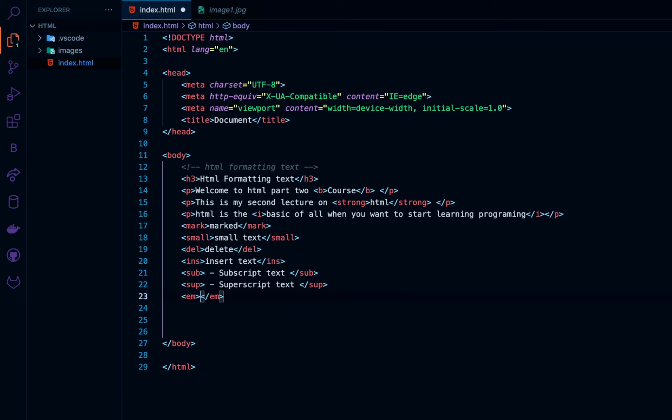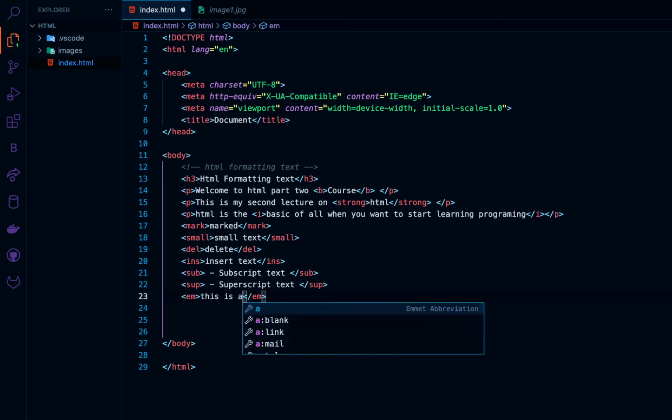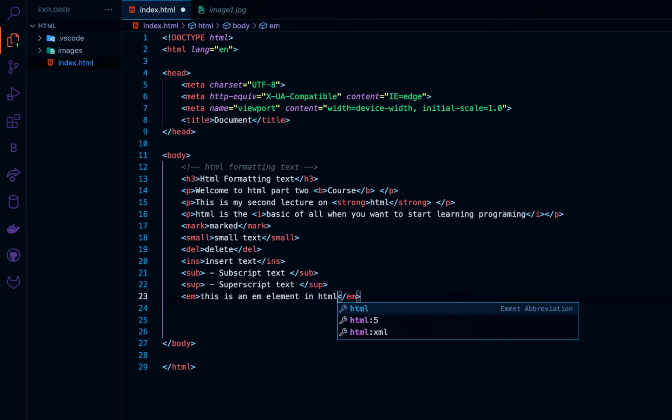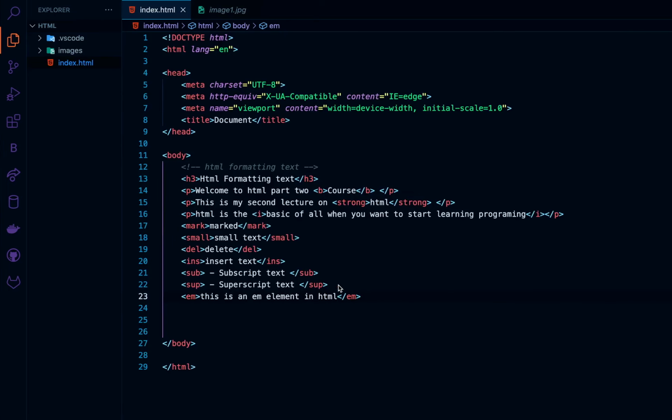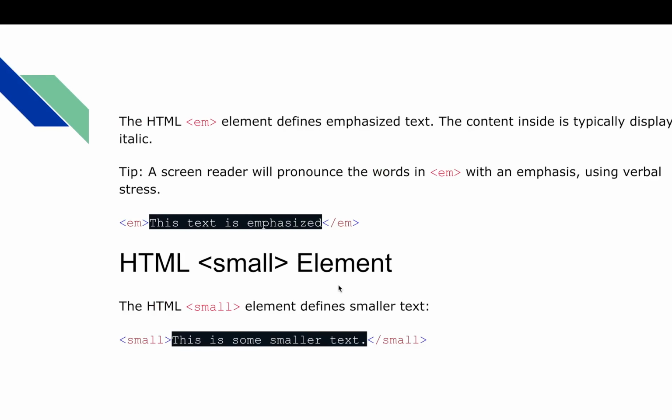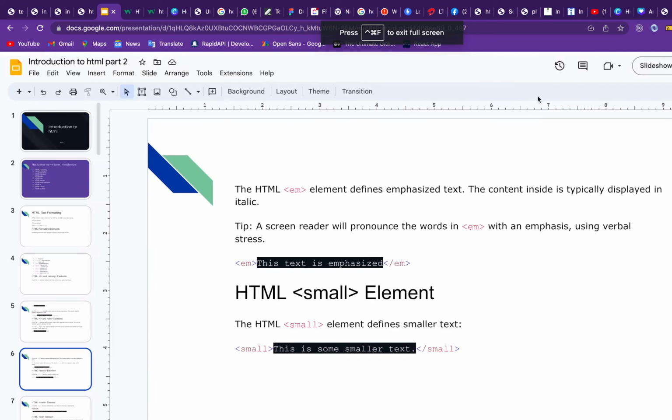EM. Let's say this EM element. Let's try it out and open it in our browser. Let's check it out as usual.